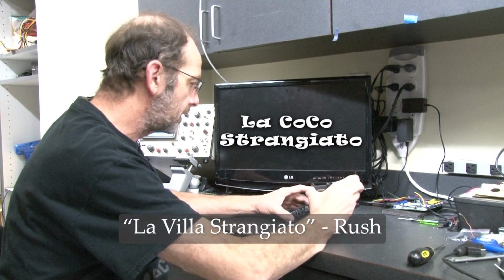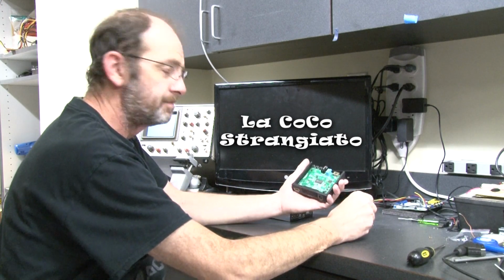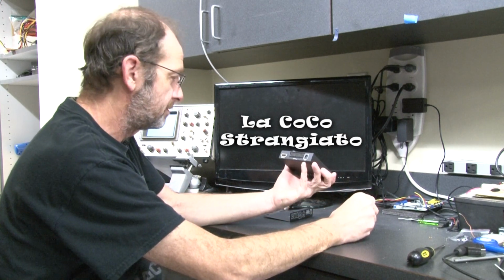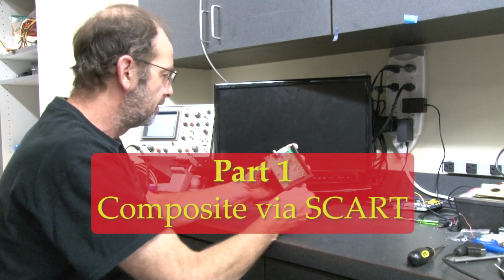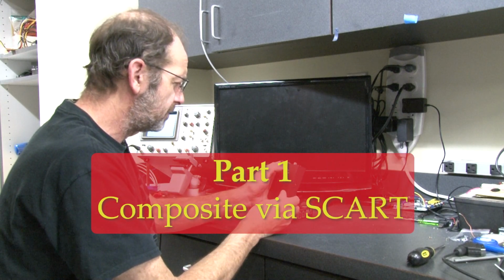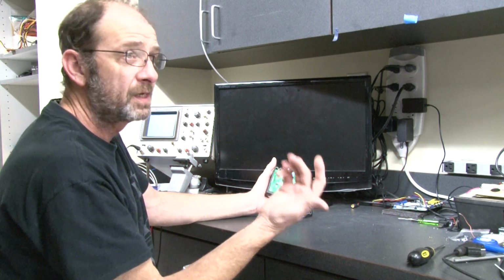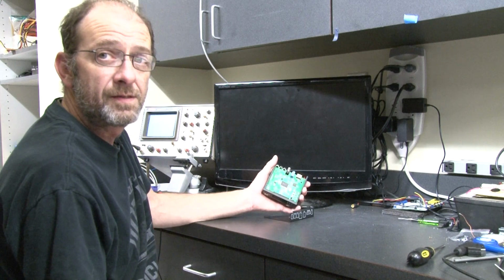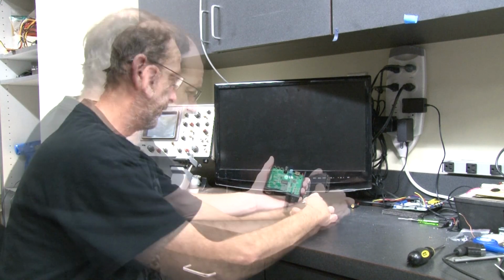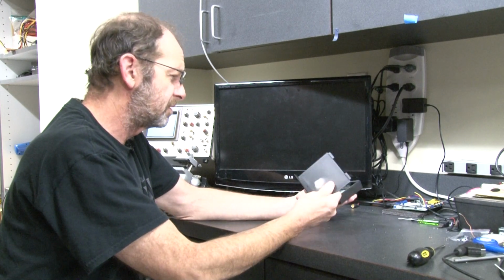Today I just want to talk a little bit about another video converter, specifically SCART. So this is a very cheap unit, a SCART to HDMI converter I got based on the recommendation off of the Discord server. You can see, this is actually a surprisingly good, solid unit.